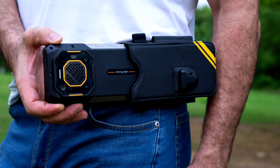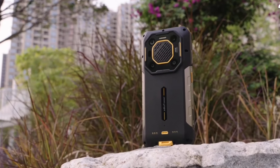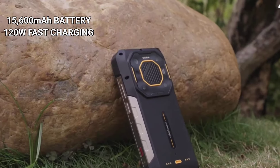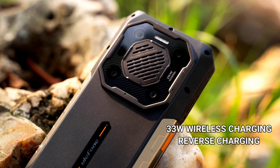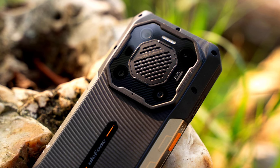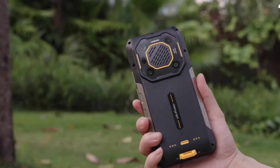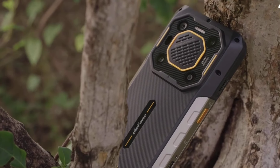The AMO 26 Ultra has a thickness of 25.5mm and weighs 609 grams, making it very bulky — due to its massive 15,600mAh battery. It supports 120W fast charging, 33W wireless charging via docking stations, and reverse wireless charging so you can charge other devices with it. Other features include NFC, a side-mounted fingerprint scanner, face unlock, Wi-Fi 6, 5G connectivity, GPS, and FM radio, making it one of the best 5G rugged phones in 2024.